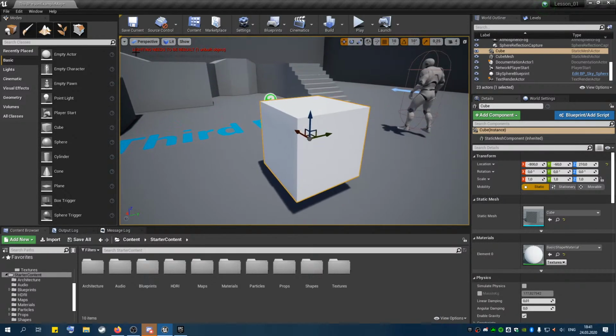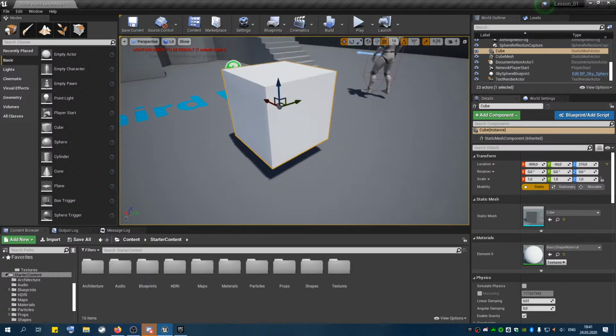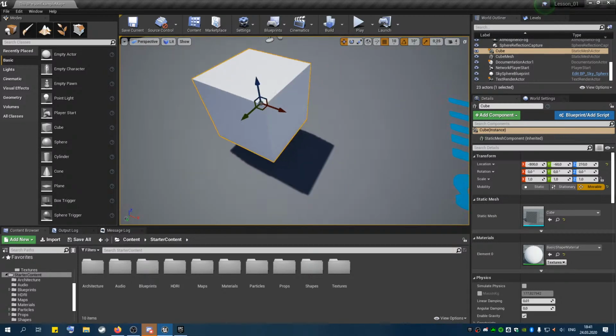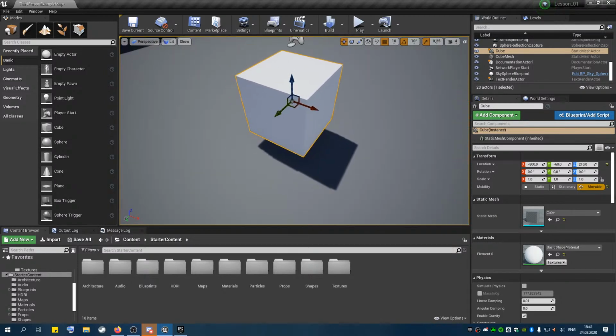Now, as you can see, he's saying that light needs to be rebuilt. Yeah, because I made an object which is a static mesh, as you can see here in the mobility. When the object is static, it can't be moved by other objects, even moved with the code. So if you add a functionality to it to jump around, for example, it will not happen because this object is static. For now, to eliminate this error, I just click movable. So this goes away, because now this object, we can push it around, and it will not bake the static lighting I was talking before.